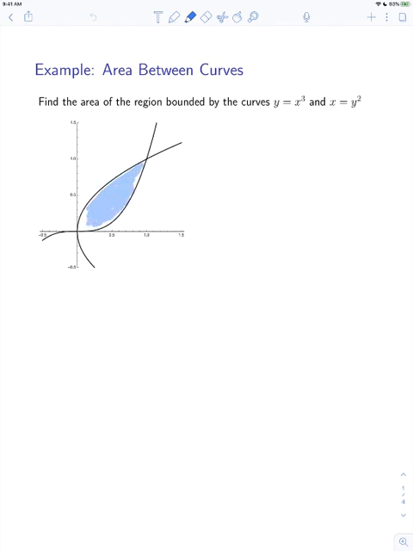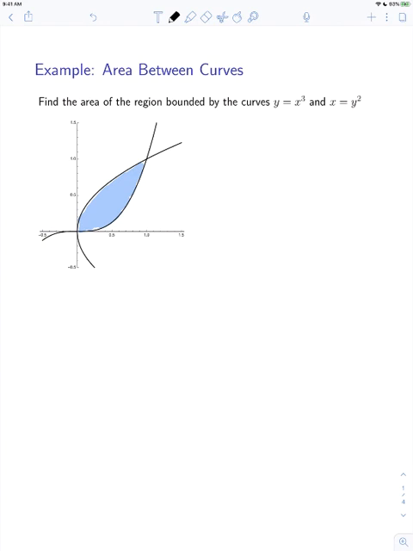Our objective is to use an integral to compute this area. Now, in order to do that, it's necessary to determine the equations for the curves, and it's also necessary to determine your starting and end values for your variable. In this case, both of these are functions of x, or at least can be viewed as functions of x.